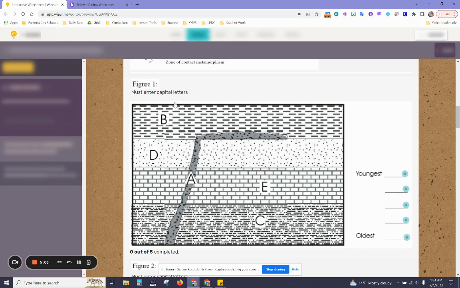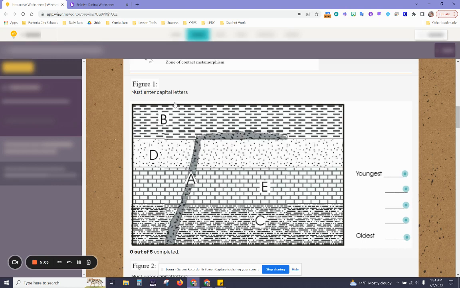The metamorphic rock must have formed before the surrounding rocks, otherwise they would be metamorphosed as well. Metamorphic rocks take a really, really long time to form, if you remember your rock cycle. So any metamorphic rocks are automatically going to be the oldest compared to sedimentary or igneous rocks. All right, that's an activity we would normally do in class, but we're not going to do that here.